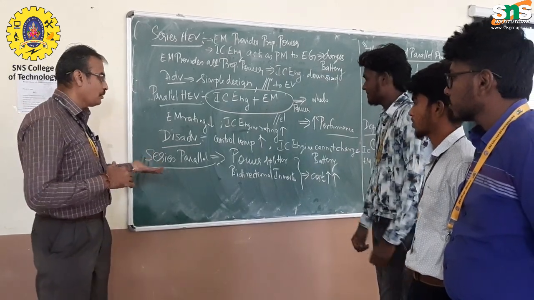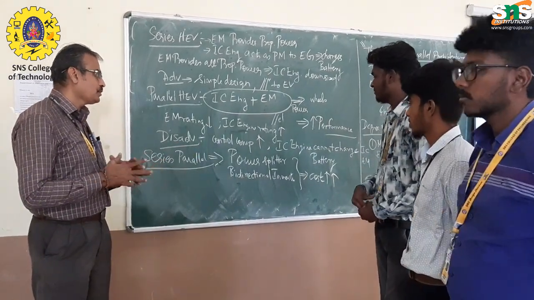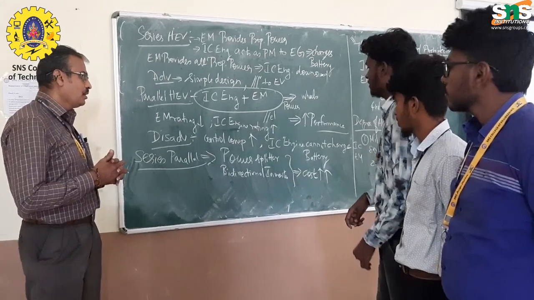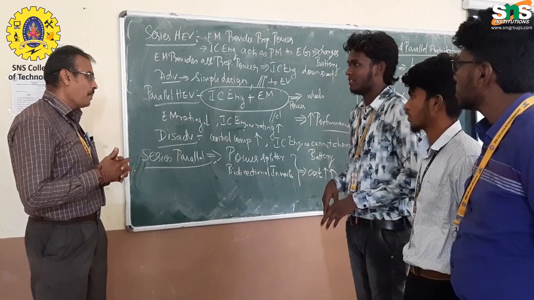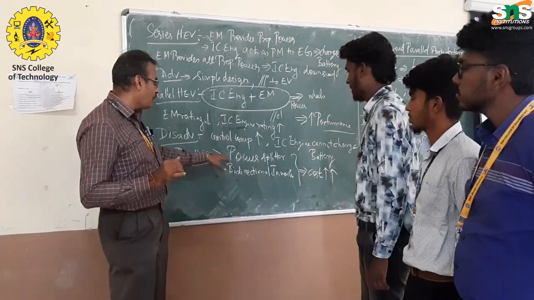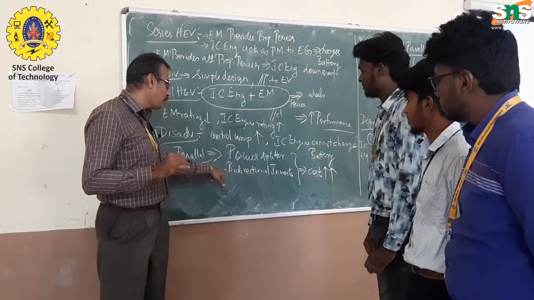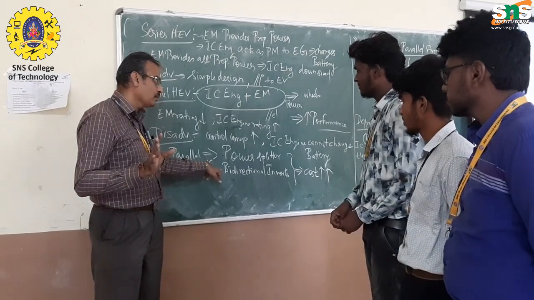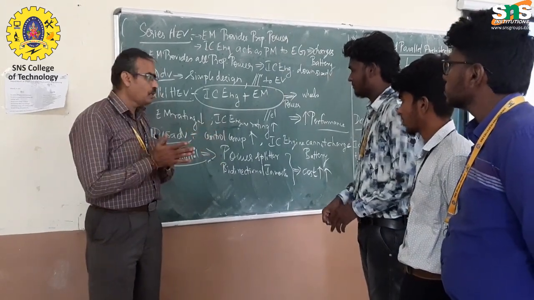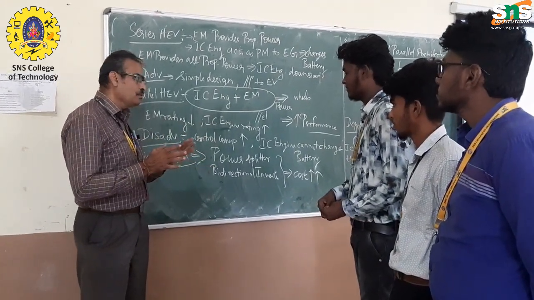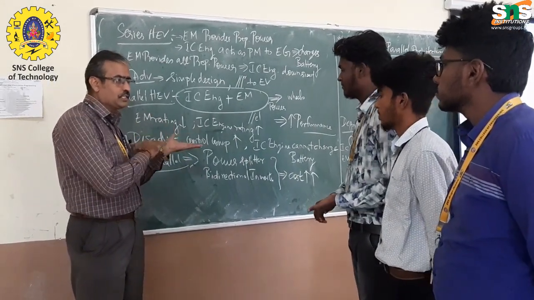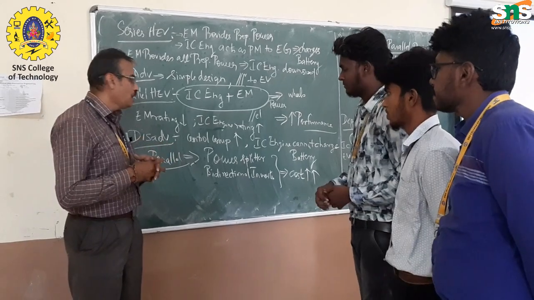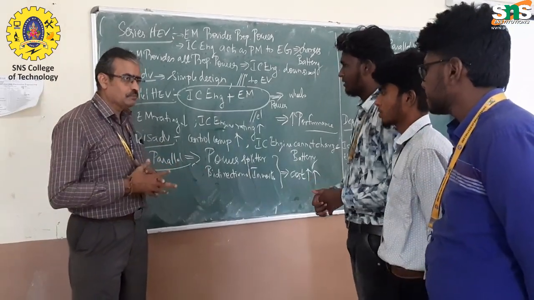Series parallel architecture, can you explain what are the different components in series parallel architecture? In series parallel architecture, we have a component called the power splitter and another component called the bidirectional inverter. The power splitter splits the power, whereas the bidirectional inverter converts the power in both directions, for charging the battery as well. So that's why it's possible.